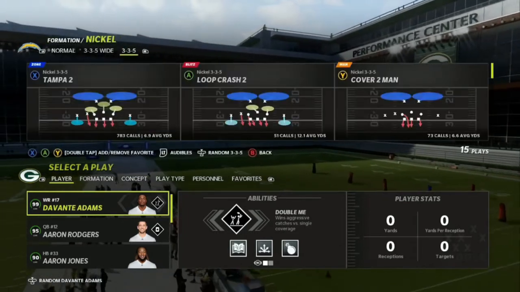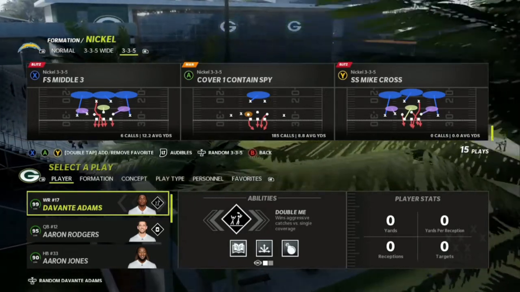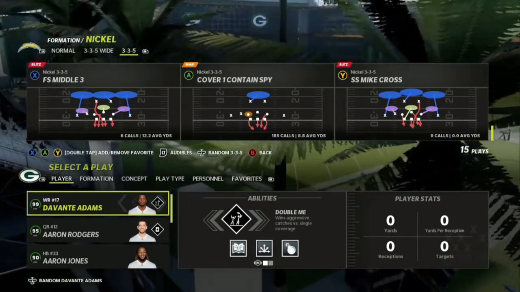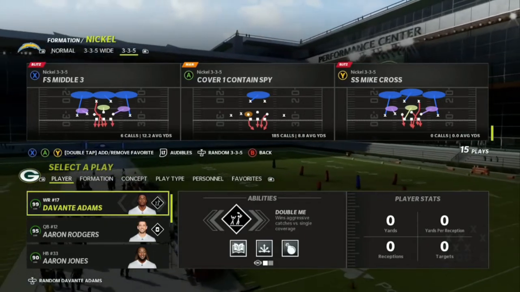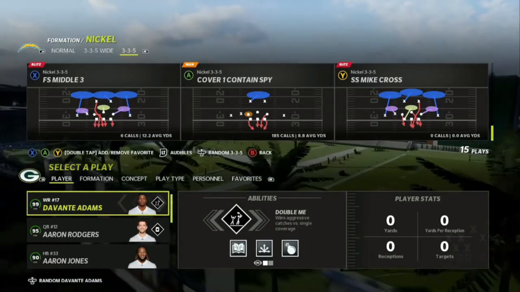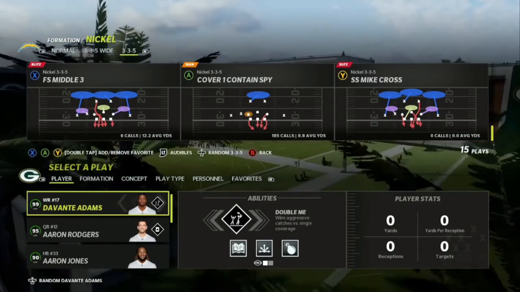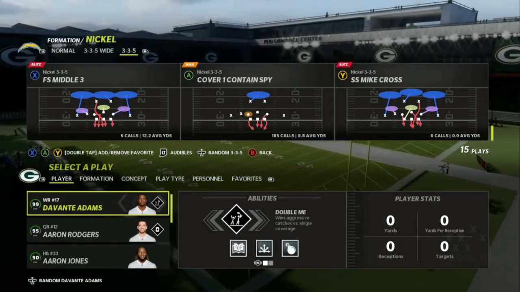The play that I'm going to run 80% of the time is the Cover 1 Contain Spy. Now in practice mode, you can't set zone drops, so it's just going to be a basic zone drop. But in game, I like to go between 15 and 20 yard zone drops. And if I shade over the top, my defenders will play over the top of that. Any routes underneath will run right into my zone.